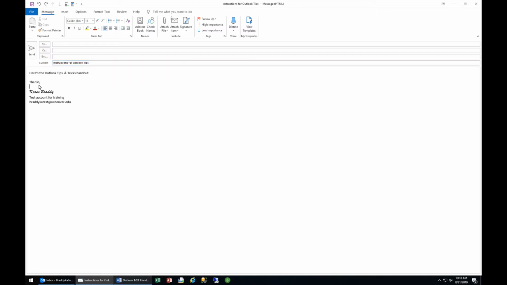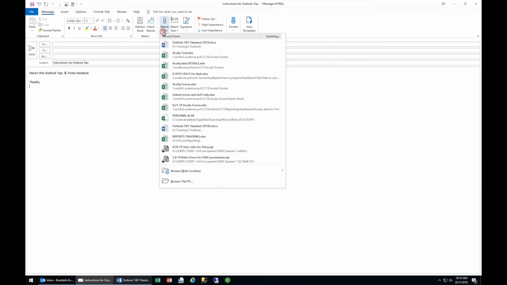One thing to keep in mind is if you have your signature in Outlook set to automatically add, you're going to want to take that out for your template. Because when you use the template, the signature will be added back in. So if you don't take it out here, you're going to end up with the signature showing up twice. So I'm just going to leave the signature off there. I put in whatever text I have here. Most likely you'd have more than just this simple bit. A little bit of subject line also. And then I'll go ahead and add my attachments.